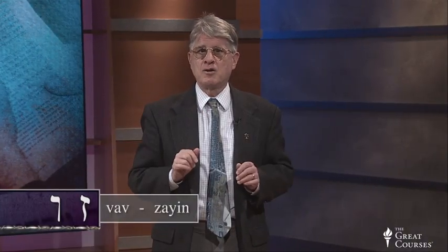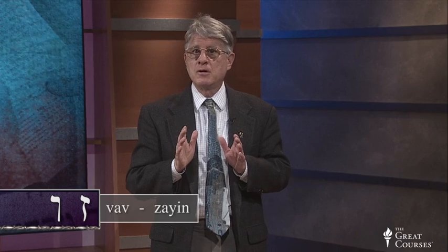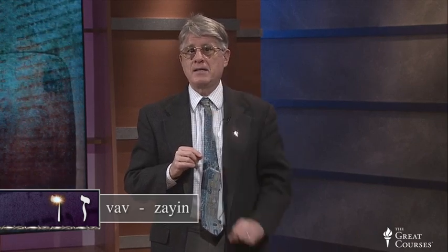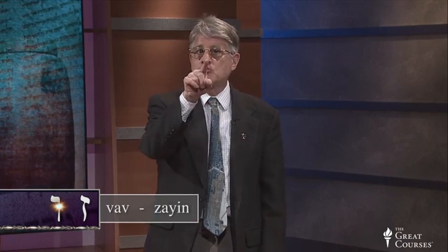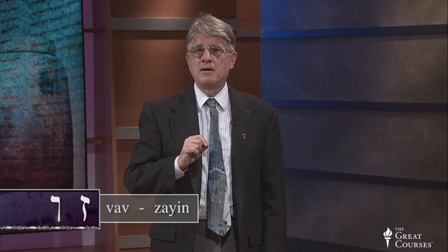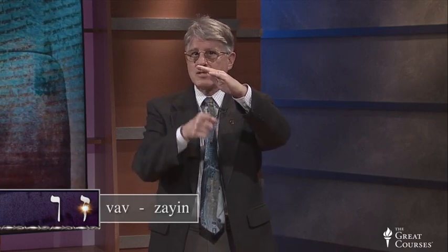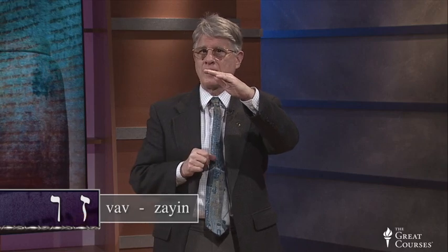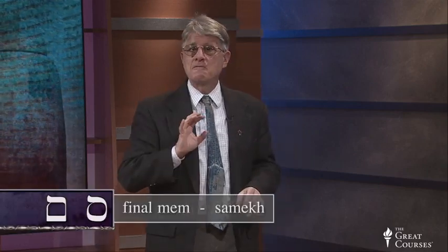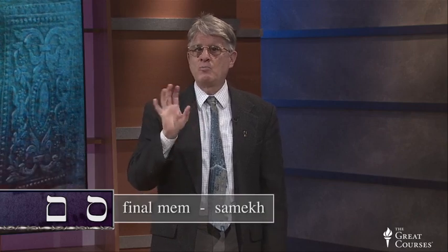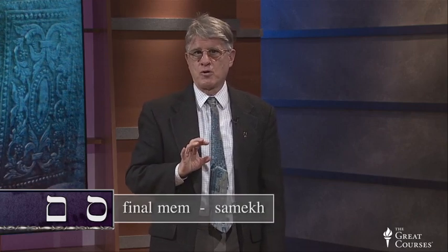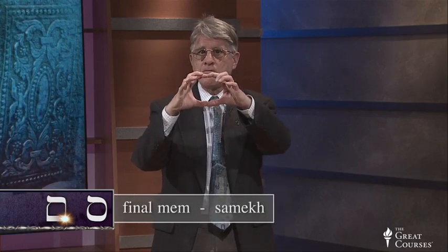Vav and Zayin are both narrow letters. The top of Vav is straight, and the leg comes straight down from the right side. The top of a Zayin is tilted, and the leg comes down from the middle, and it's a little bit wiggly. Not piggly wiggly, just wiggly. Mem Sofit, final mem. Mem, when it's in the last position in the word, is squared off.